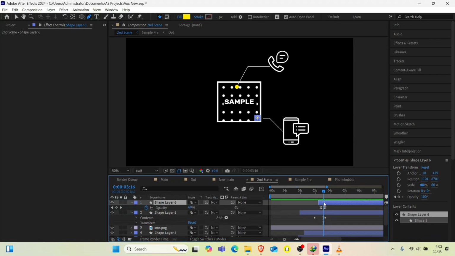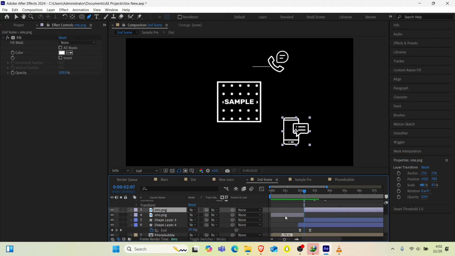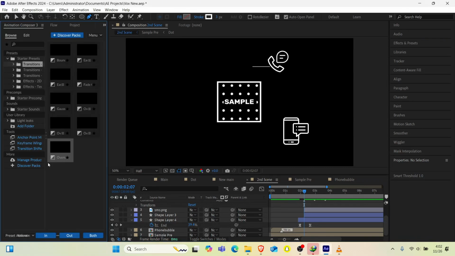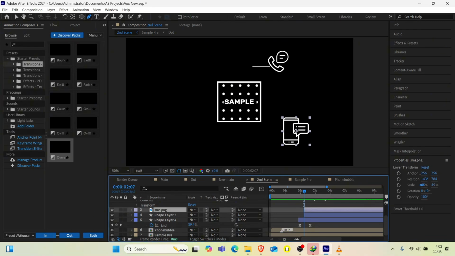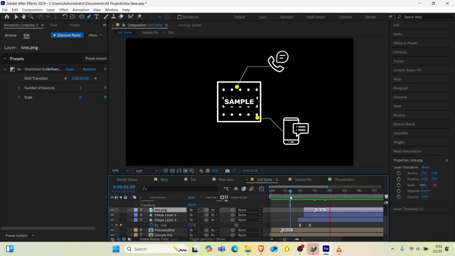So I'll take it to the right, I'll shift it to the right. Okay, this is okay. So now we just have to do the same for the rest. But now I think I must animate the icon. So I'll go to my animation composer, then I'll hit in. So I'll select the layer before, so we must select a layer before, then click in, then change the bounce to 1. So it's going to be like this. Yeah, you get it.